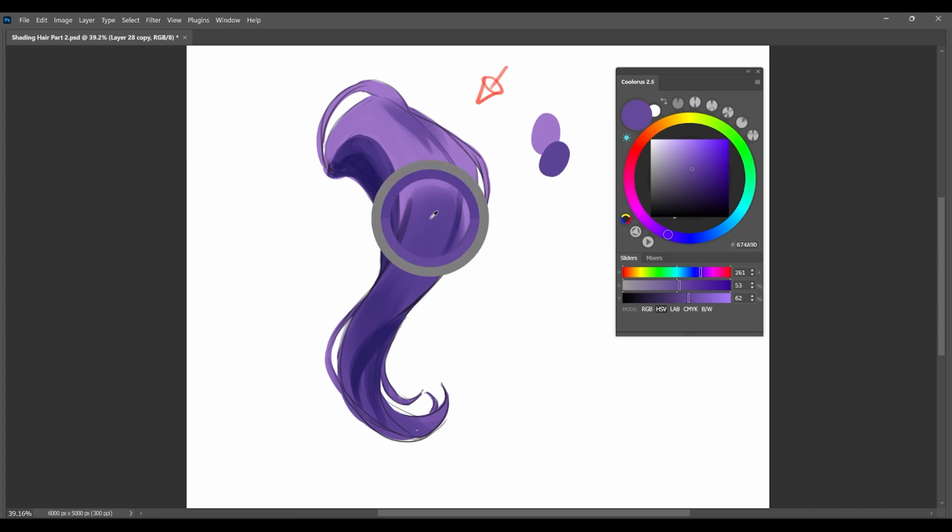So here I'm going to take my shadow tone and I'm implying a little bit more detail, a little bit more information in the areas of the core shadow, where the hair is turning away from the light. Usually hair will react with dark, then light, then dark again. So you'll notice that in this part, it's going away from the light, so this will be a lot darker. I'm also going to add some shadow within these smaller strands right here.